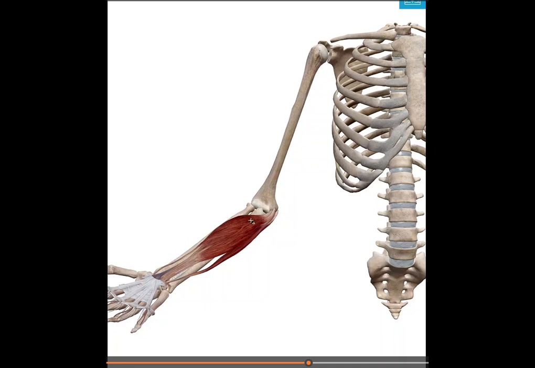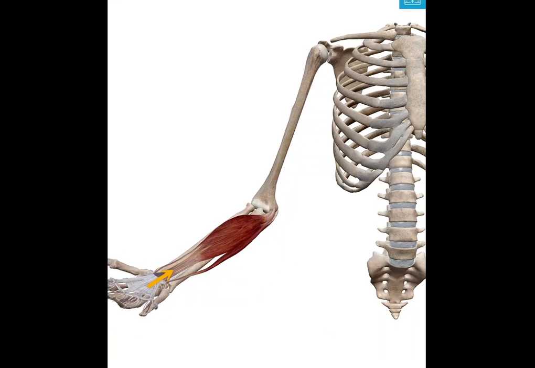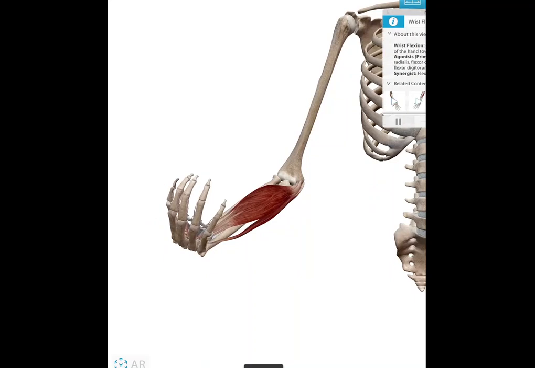And the majority of the wrist flexor muscles come off the medial epicondyle of the humerus, right? So we know we're on the medial side because this is the pinky side. And you can see all these muscles coming from the medial epicondyle coming down to either the radial or the ulnar side. Since they're anterior, they are responsible for wrist flexion.